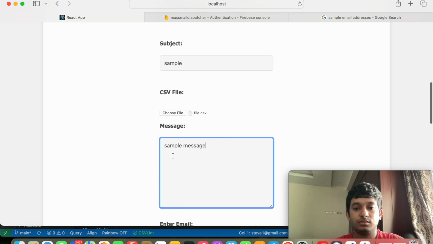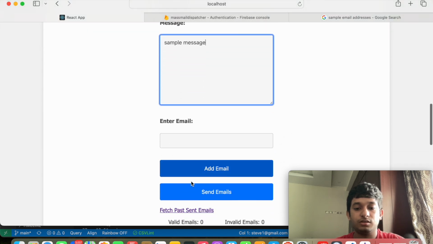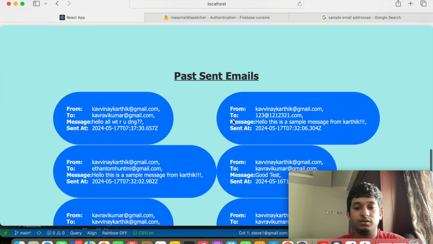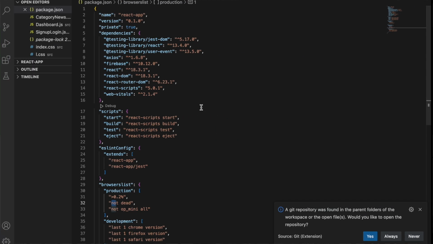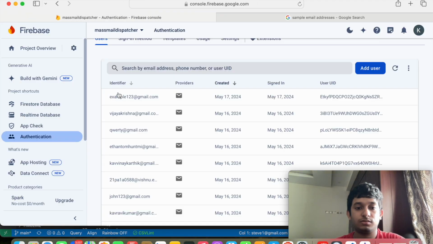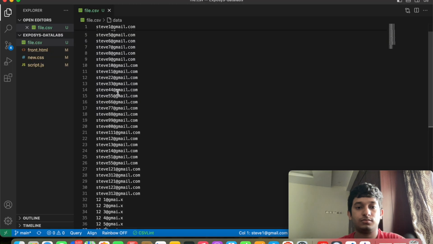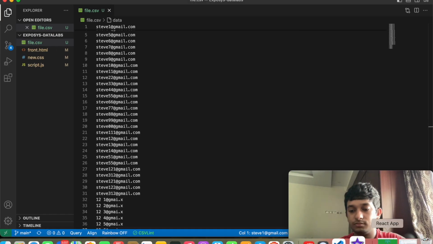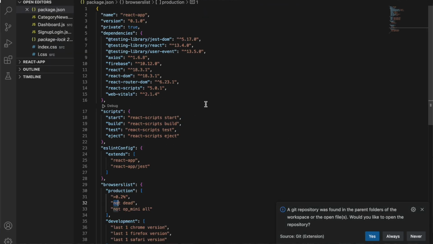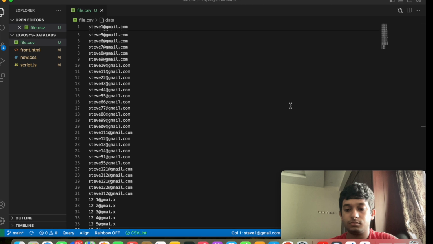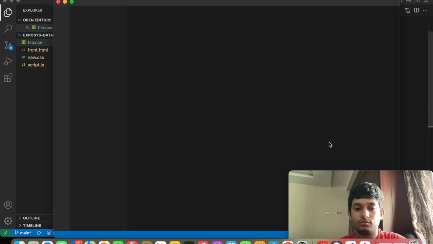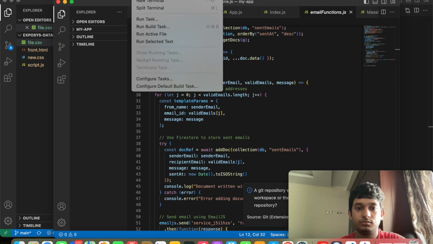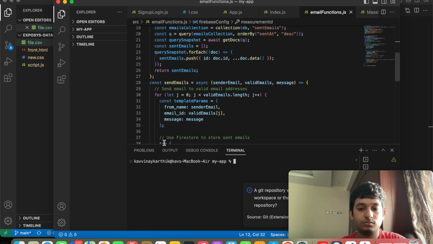First we need to sign up, and after that, with the same credentials, we need to sign in to the web page. You can see here, this is the page, Massmail Dispatcher. First we need to get into the actual dashboard. So this is the form. We need to specify the details of either end of the mail delivery. In the from field we have to specify the sender email address.